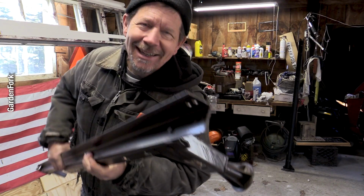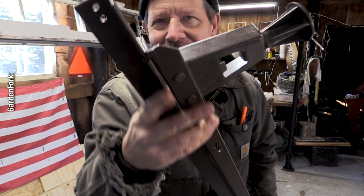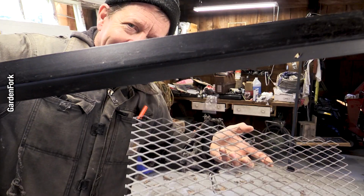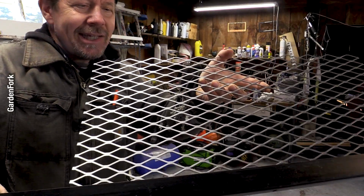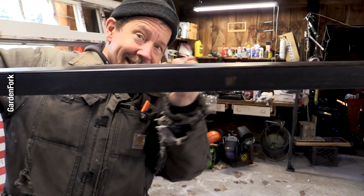You know what that is? That's angle iron. So you can cut off all these, the feet and everything, with an angle grinder. Angle iron, expanded steel, that sits like that with some legs.